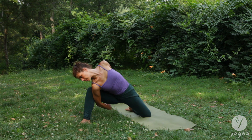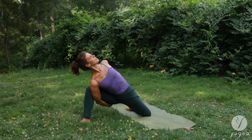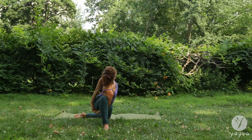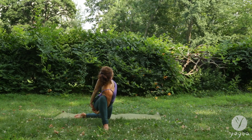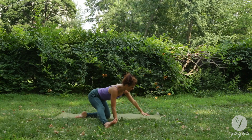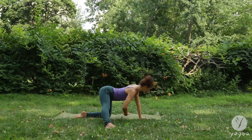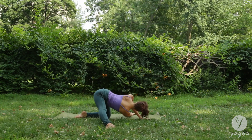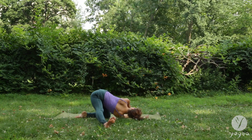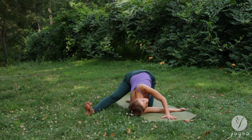Take a bind here — it's optional. If the bind is too much, stay holding the front and the back. Open your shoulders. Soften the front ribs. As you bring your hands in front of you, bring the left so the shoulder is over the wrist. Thread your right arm through and flex the right foot again. Feel the stretch in your shoulder and the adductor, the inner thigh muscle.